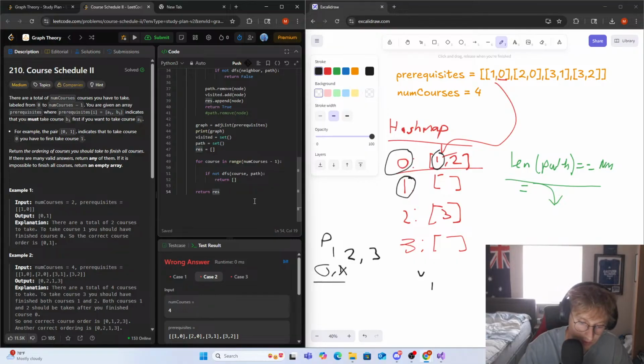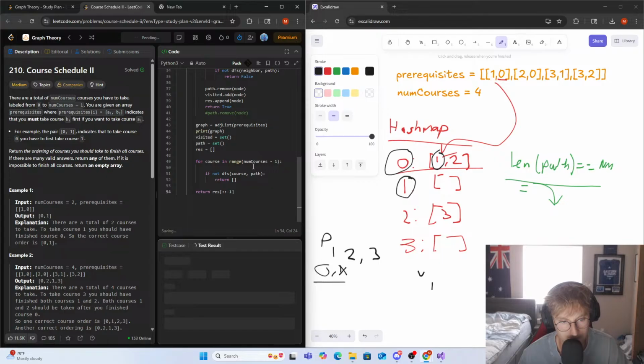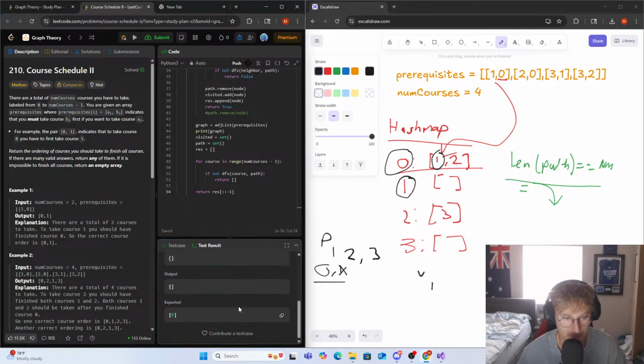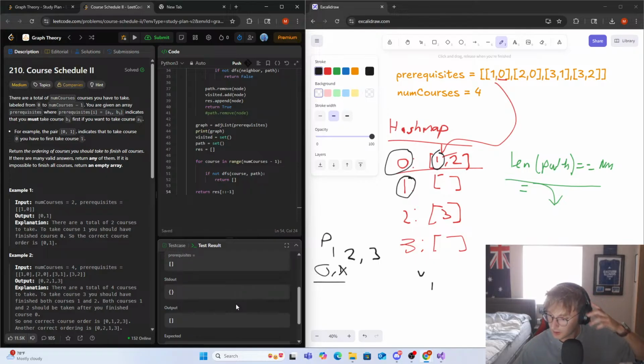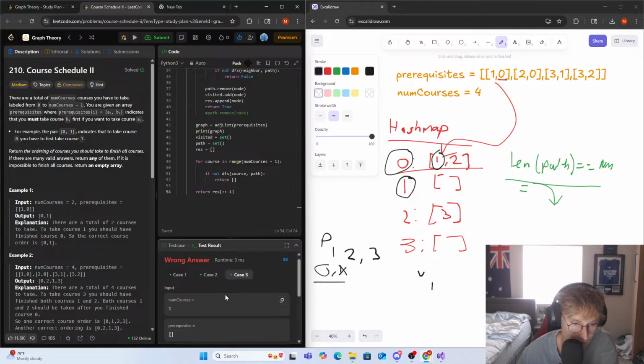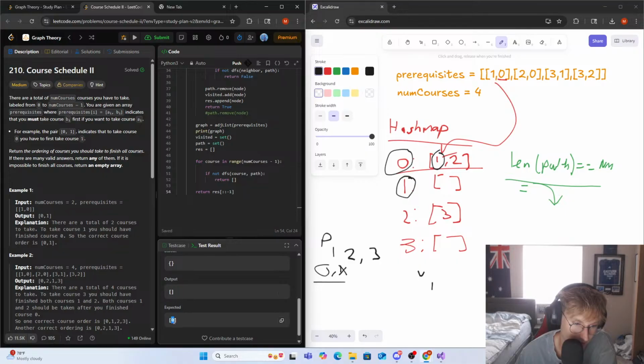Anyway, I believe here now we just need to reverse this. I think that's how you do it in Python. Okay, we're missing something here. Prerequisites is 0. Output is 0. Expected 0.